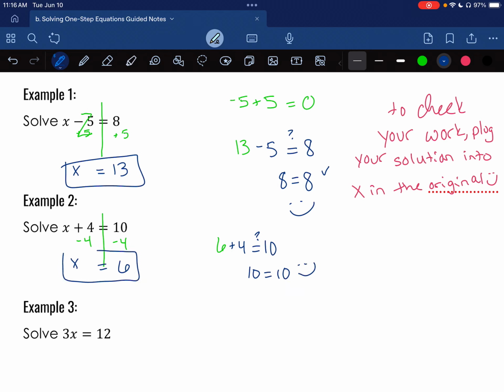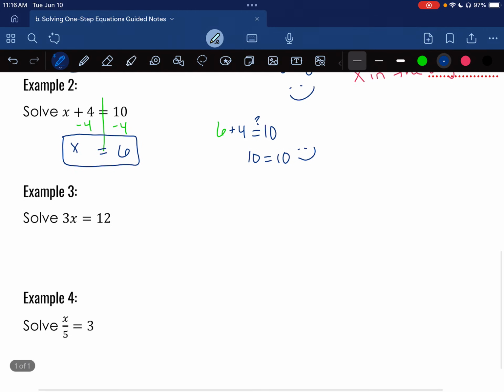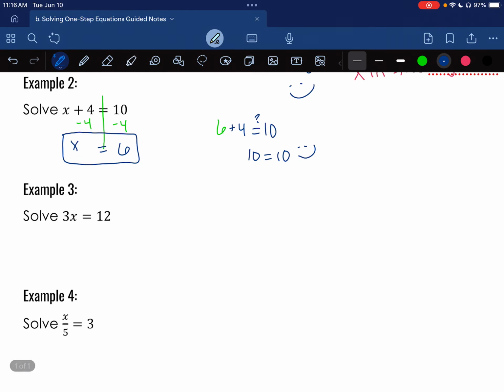All right, next we have 3x. So what's going on here is multiplication. 3 and x are being multiplied together. So how I am going to undo that is I'm going to divide by 3. But if I divide by 3 on the left side, I have to divide by 3 on the right-hand side as well. And so here, these cancel, not because we get a 0 pair, but because they become 1, because that is the multiplicative identity. But that's doing too much. Anyways, we've got x is equal to 4 here.